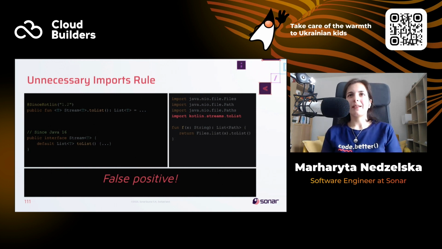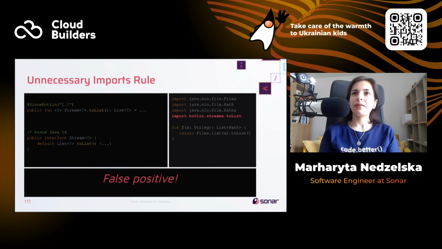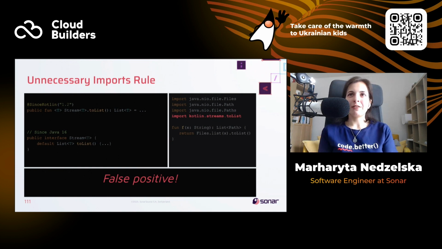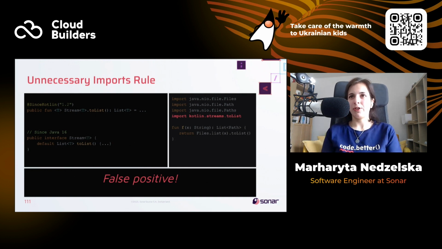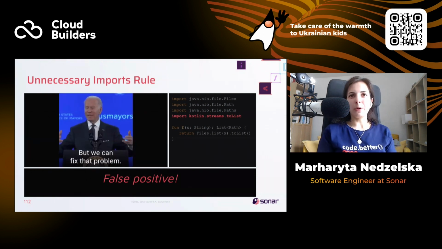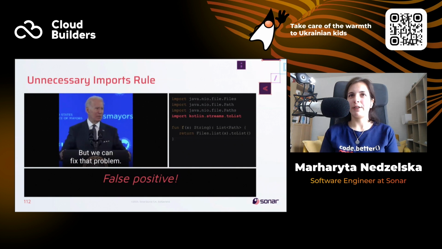But the problem is that the user actually used Java 16 just to build the project, but targeted Java 11. So basically, this toList function from stream should not be visible. Unfortunately, our analyzer did not understand this. It just thought that if the runtime Java version is 16, probably the bindings, the functions, and the API should also be from Java 16. Fortunately, we know how to fix it. We noted this problem and the fix is going to come soon. So don't worry, we're going to fix it.